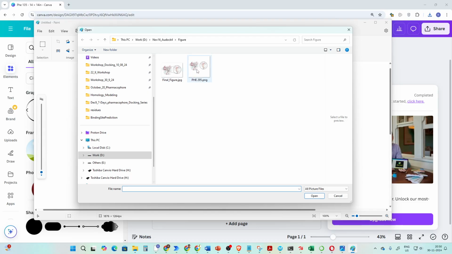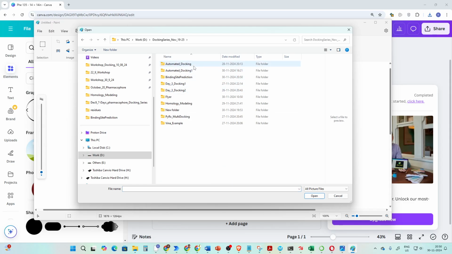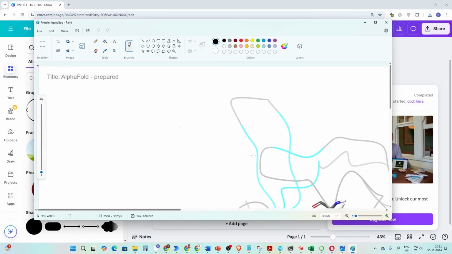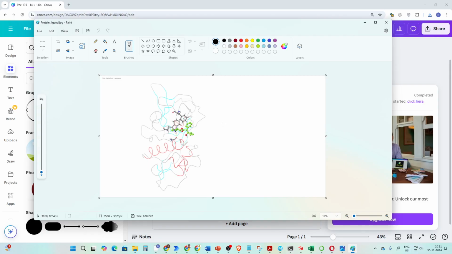Open the file, the image that we have just generated. Okay, it's a huge file. Okay, not this one.